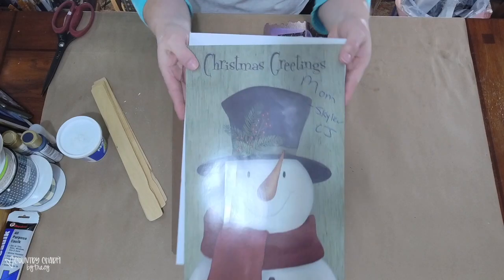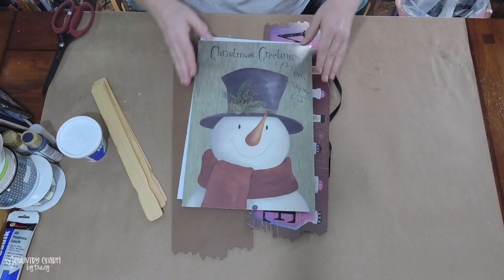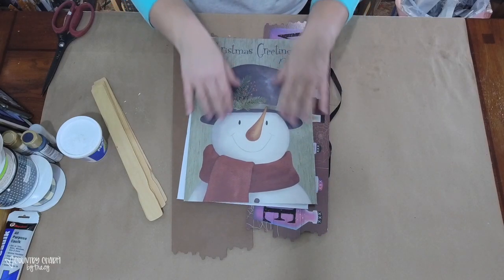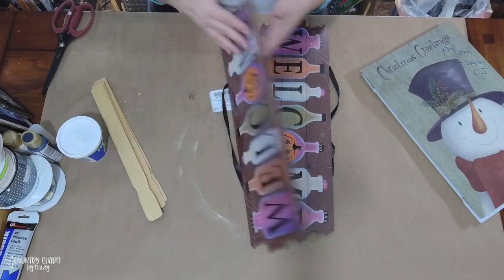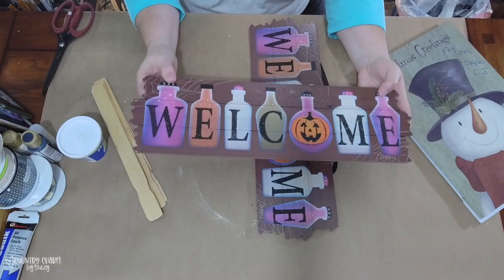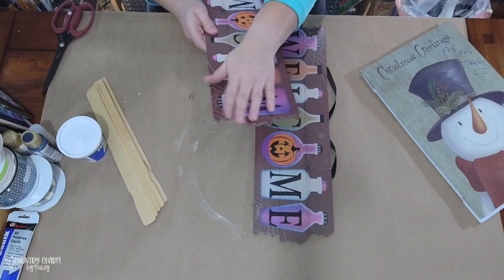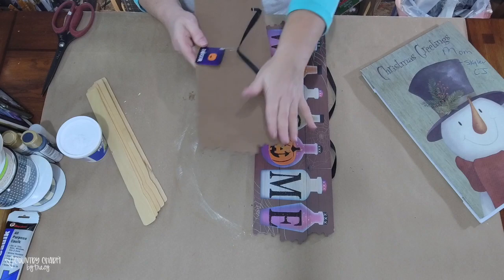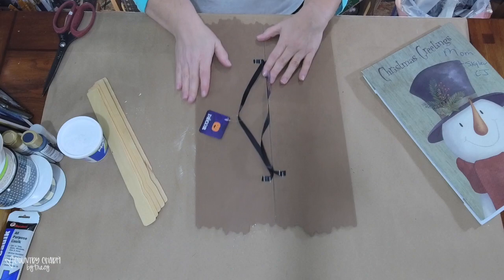I'm going to start with this little Christmas box. My son and grandson had given me my gift in this box, and I said, oh that is the cutest little snowman — instantly I said I could transform him, so that's what I'm going to do. The base I'm going to adhere that to are these two signs from Halloween from the Dollar Tree. I liked the jagged edges and thought they would look really cute with some faux snow for a wintry scene.